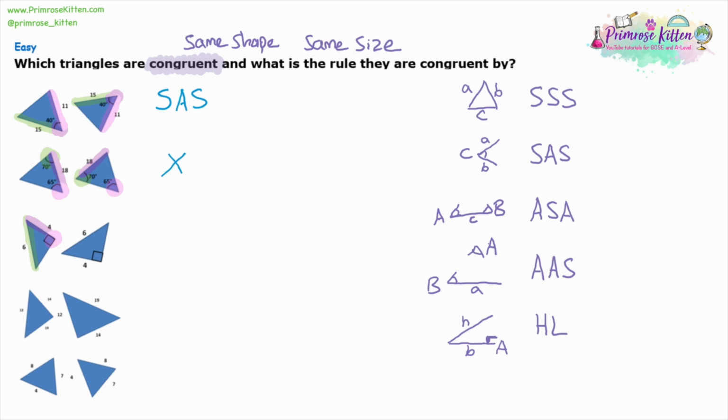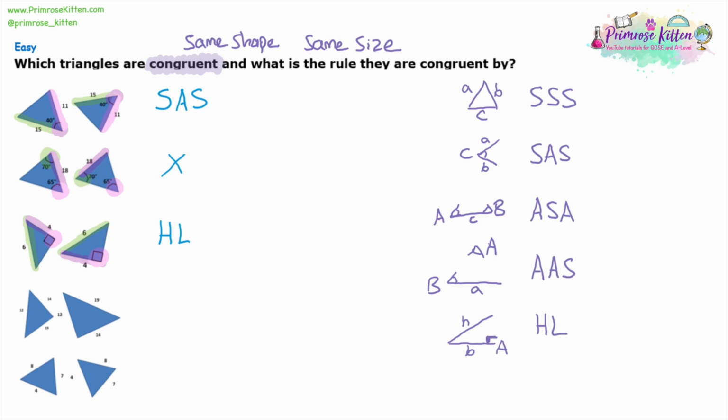We have a hypotenuse, 6. We have a leg of the hypotenuse, the 4, and we have a right angle. The right angle and the hypotenuse are opposite each other. So it looks like it might be a HL, but we need to check because like with the last question, it might not actually turn out that they both have the same organization of these. So we started with 6. So we had a length of 6, a length of 4, and then we have a right angle. And actually, they are all connected in the same order. So we can say that these are congruent. So we can say we've got the hypotenuse, and we've got a leg.